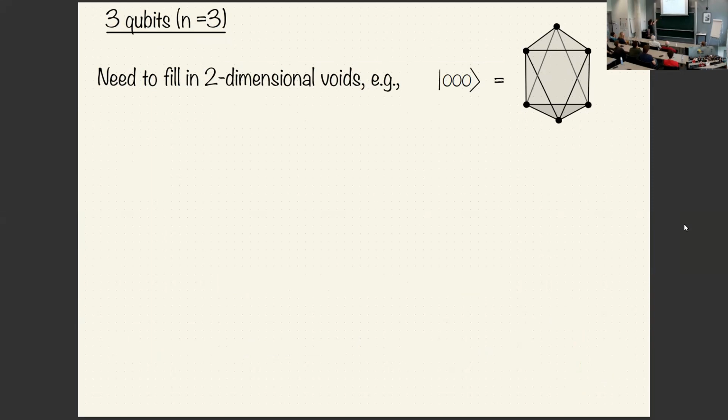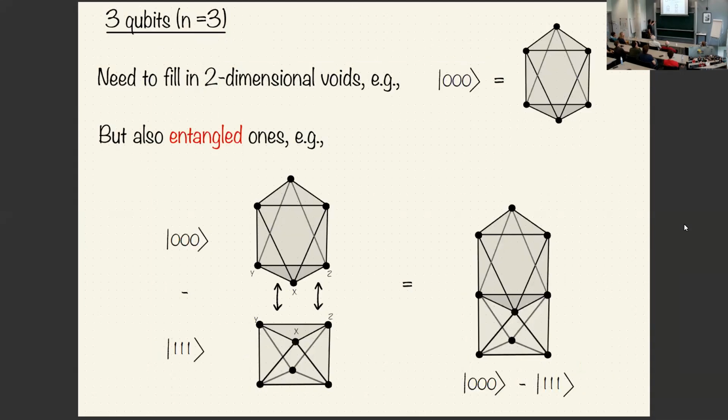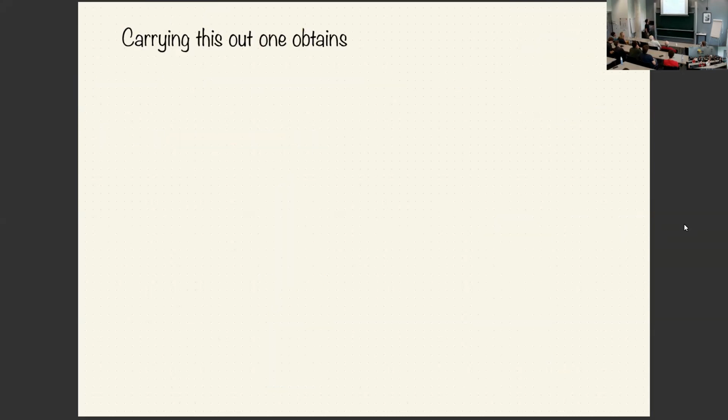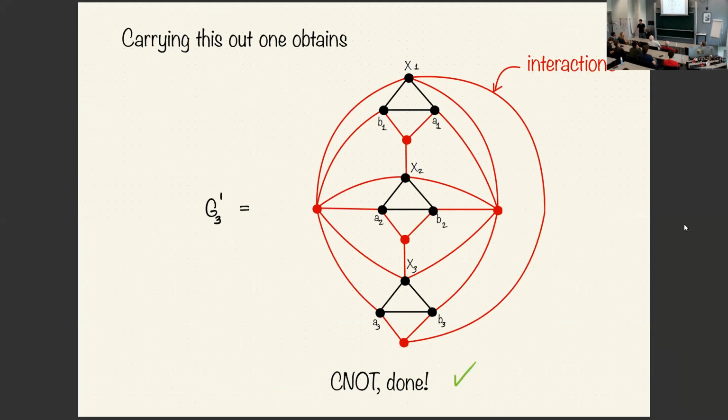For example, if we want to lift this classical state, that one is easy. You just fill this with tetrahedra, with solid tetrahedra. Okay, you can do it. The difference, this entangled guy, not so easy. Okay, but you can do it. You need 5. The best you can do, I think, is 5. You need 5 mediator points. You connect them all in some way, and you do it. Okay, and you get this. Okay, so this is the second part of what we needed for the C0 when it acts on 3 qubits.